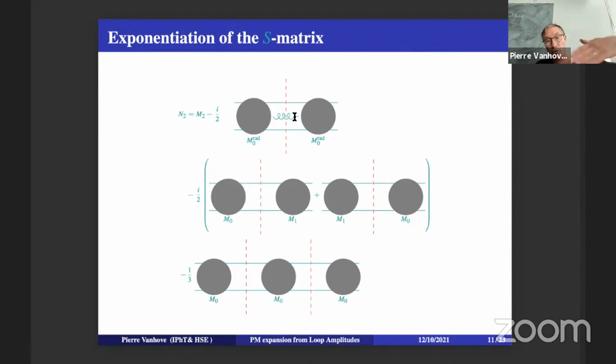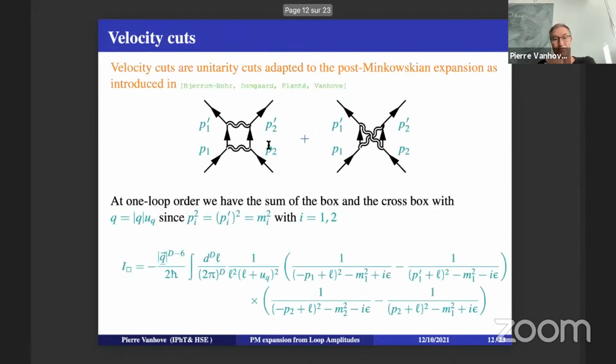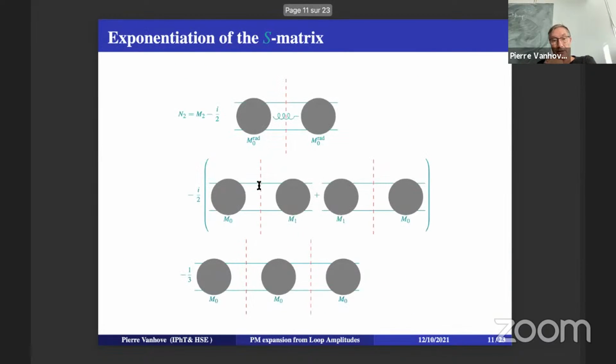And to all higher loops, you get more and more exchanges; you can exchange more virtual gravitons in the middle. And this whole process is unitary. So if you decide to compute just some subpart of this, then the modulus of your S matrix will be smaller than 1. So it's not 1, but I will come back to this contribution in a minute. Okay, so this is standard unitarity.